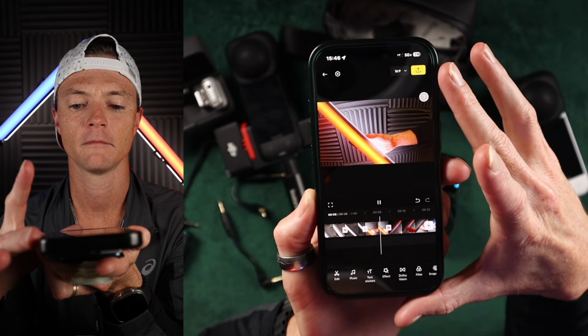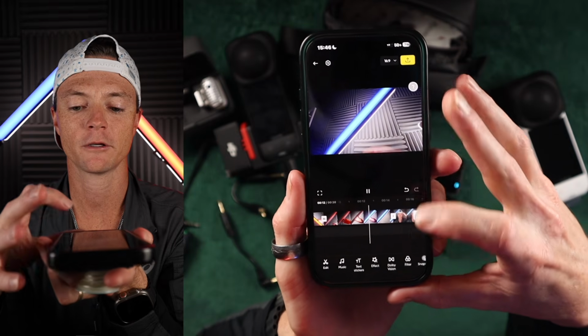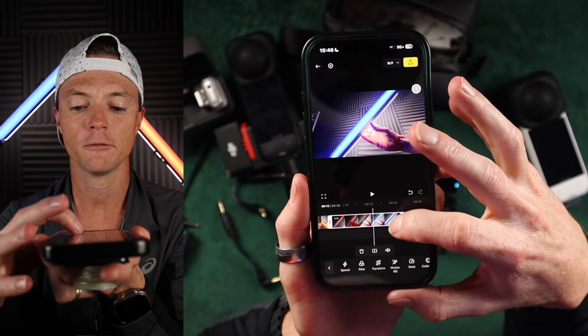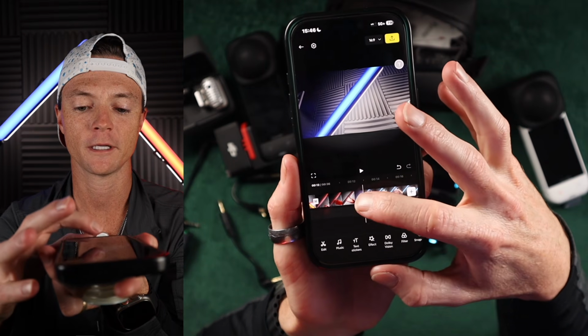Wait, that didn't even... Oh, okay, fine, whatever. And then that light turns on, we switch it over, we turn that light on, and then it's cutting to me. So I don't need any of this. We'll go ahead and slide this over really quickly to there. And then we'll do another transition right here.